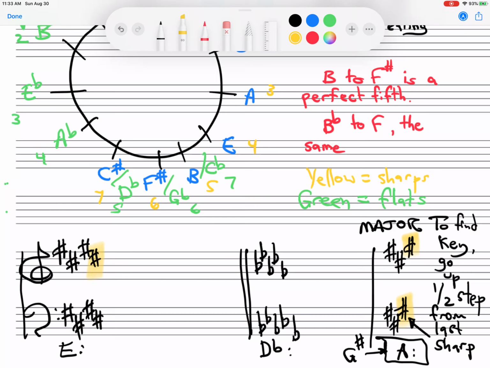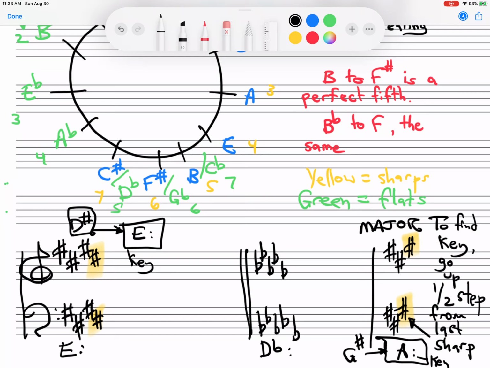So look on the left side of the screen here. How do I know this is the key of E? Well, the last sharp here on the right is, of course, D sharp. So it's Fat Cats Go Down Alleys, and D sharp up a half step is E. So again, the key is E. All right? So the key is A there, the key is E over on the left.